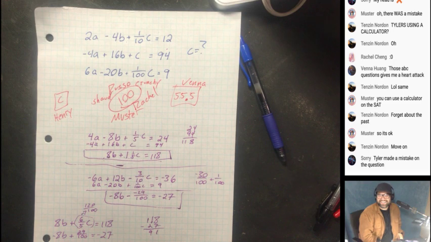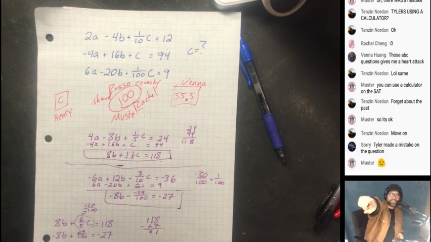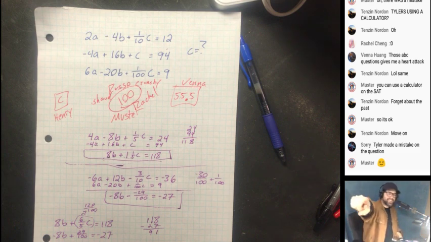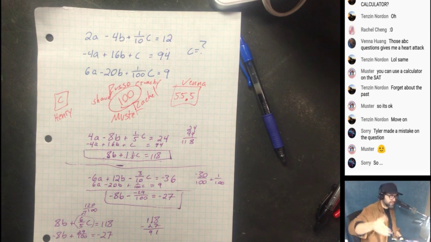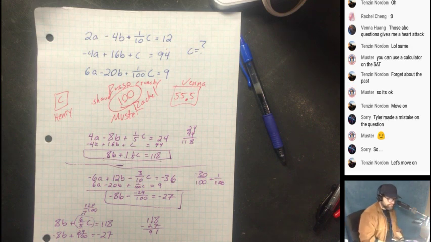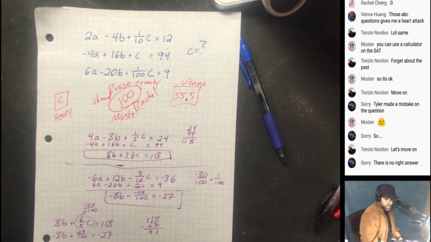No, I didn't make a mistake. For those of you who said I made a mistake, that's incorrect. What I did is I dropped a purposeful error into this problem to see if you guys are following me. I do that every once in a while, and you guys are just witnessing it now. Negative 3 is 36. Negative 3/10 C, that's a positive 12. That's great.